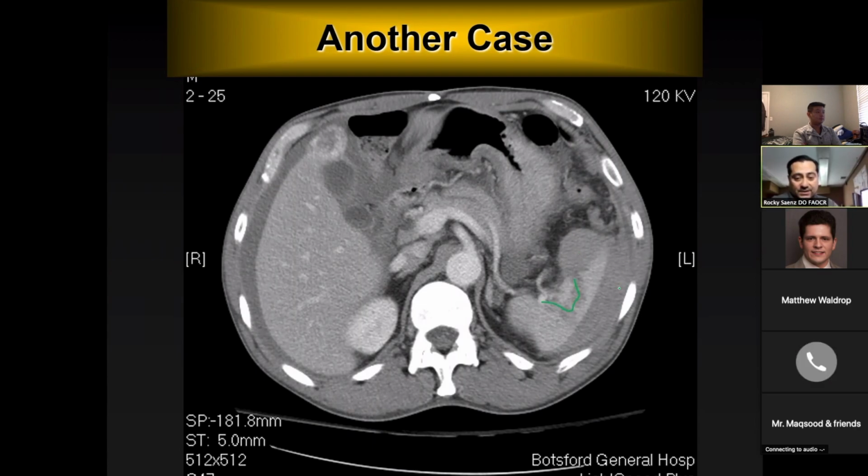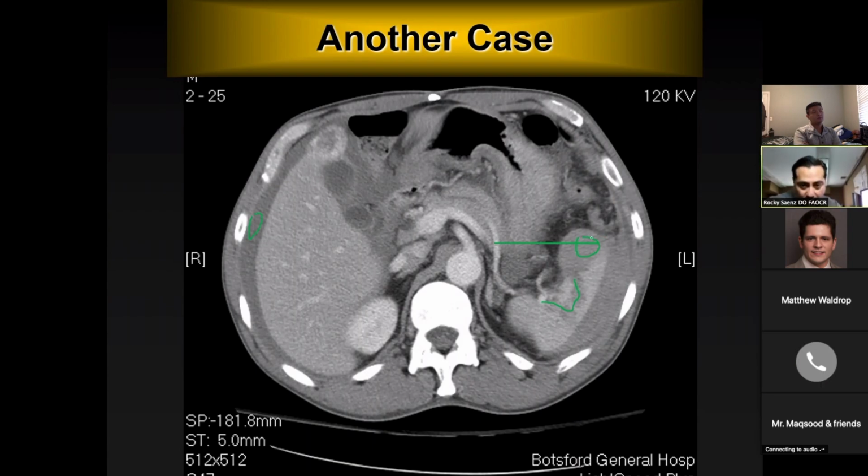Notice that we have fluid around it. And the key thing with this is look at the color of this fluid and compare it to the fluid over here. The fluid around the liver is more normal. If you put a Hounsfield unit where my circle is, you'd probably get like 10, maybe max closer to 20, but it's still normal fluid. Remember, normal fluid is 0 to 20.